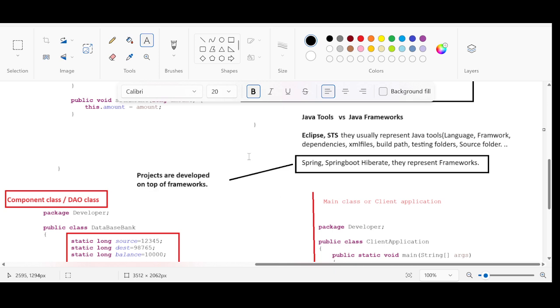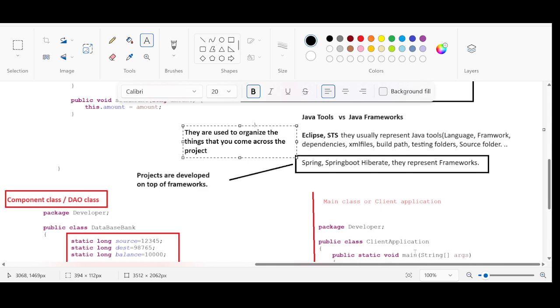Tools are used to organize the things that you come across in the project.